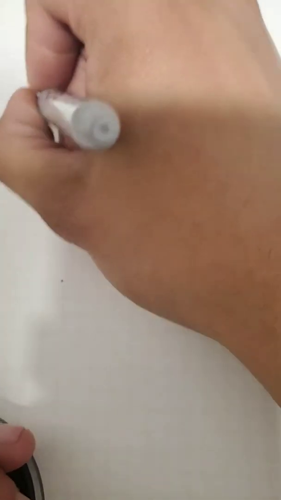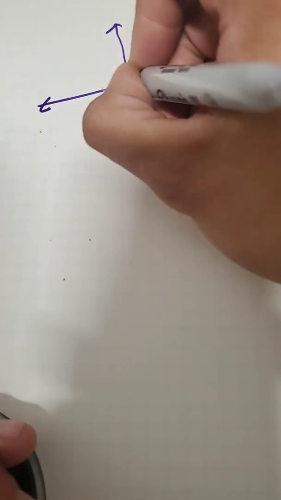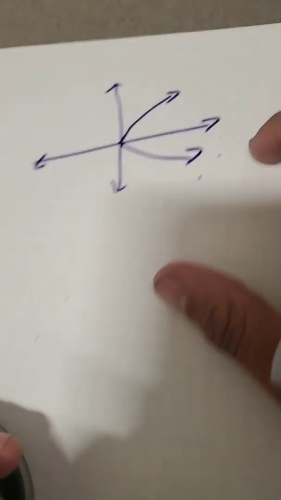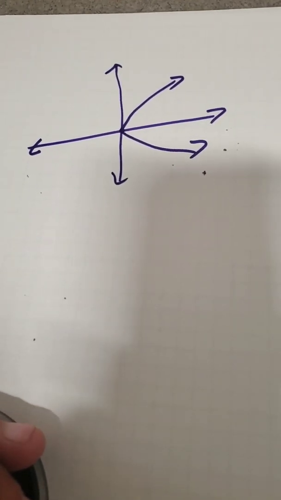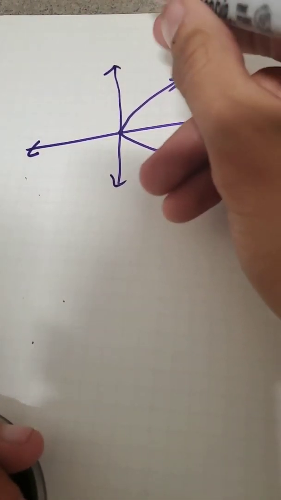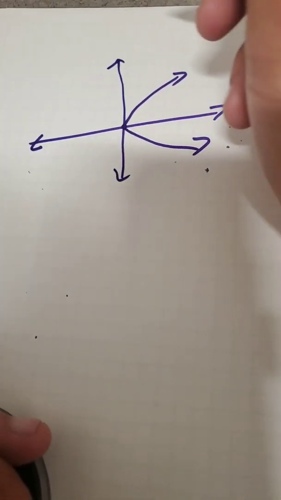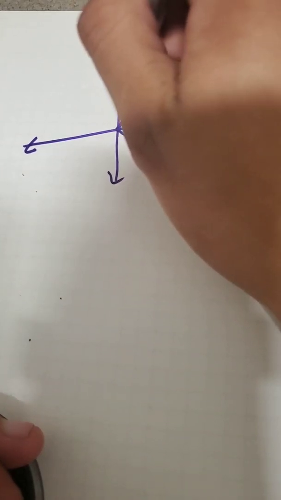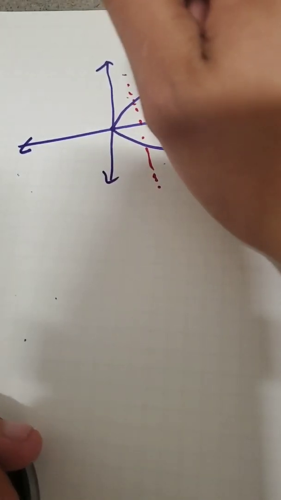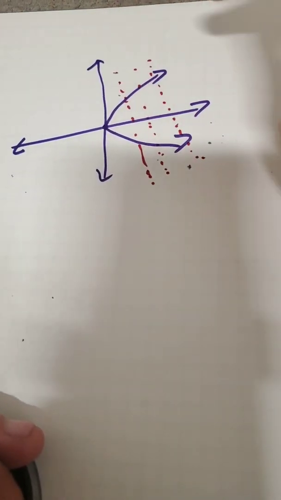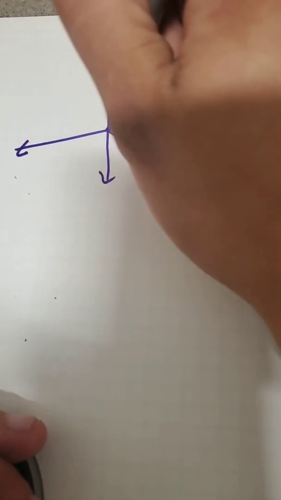Let me give you another example. Say we have a sideways parabola. You'll see this quite a bit later on in math. Is this a function? Don't be too quick to judge. It is not a function. Take a vertical line, once again drawing invisible vertical lines, and as you see here, it intersects here.